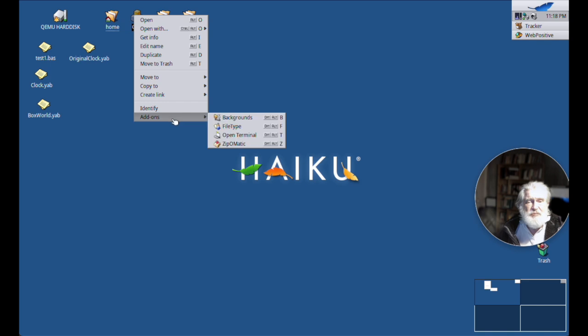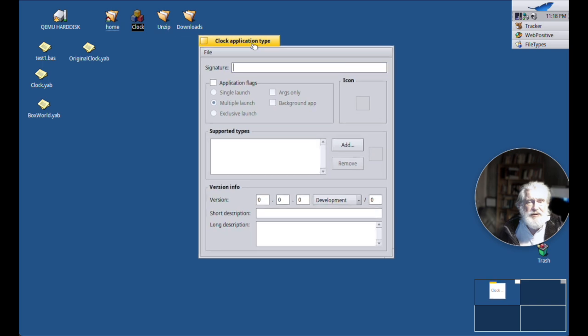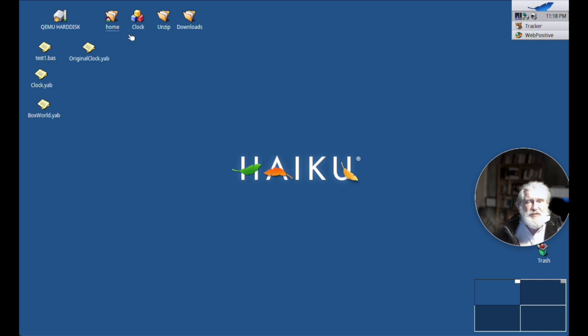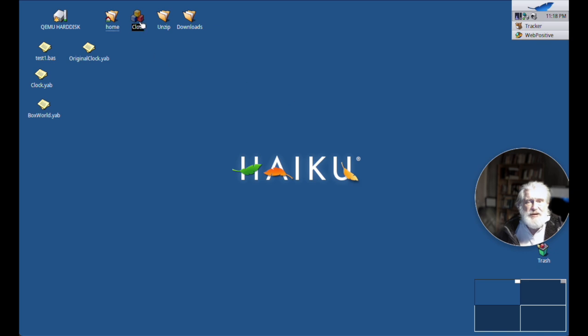And this time we see it doesn't have a signature, doesn't have any application. So let's make this a single launch. Nope, that doesn't work.